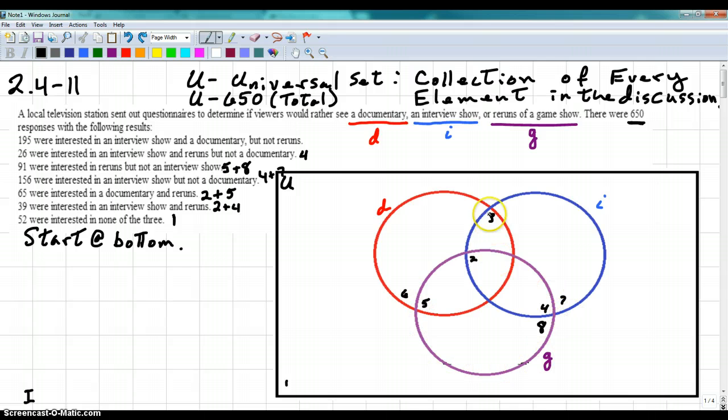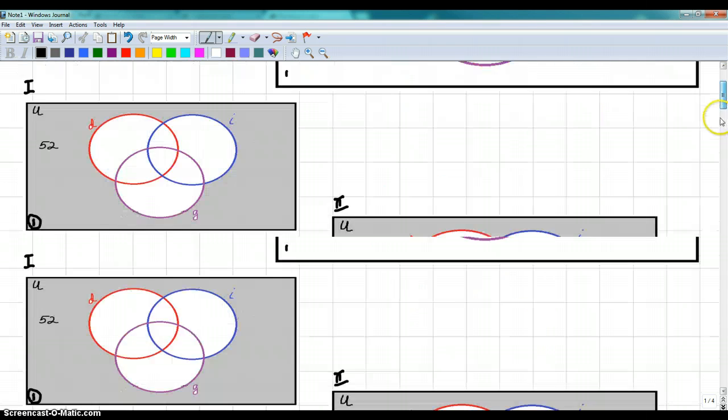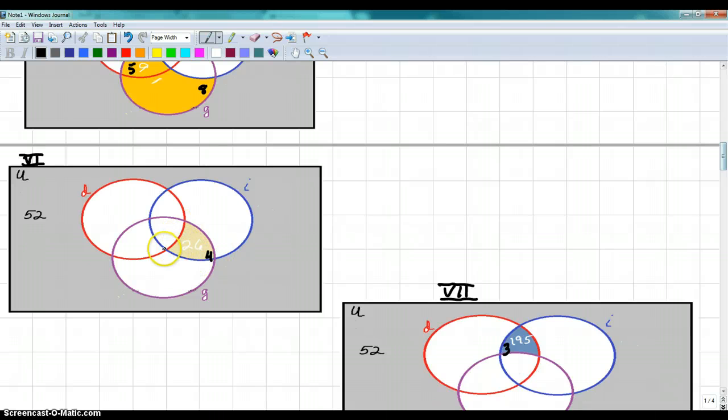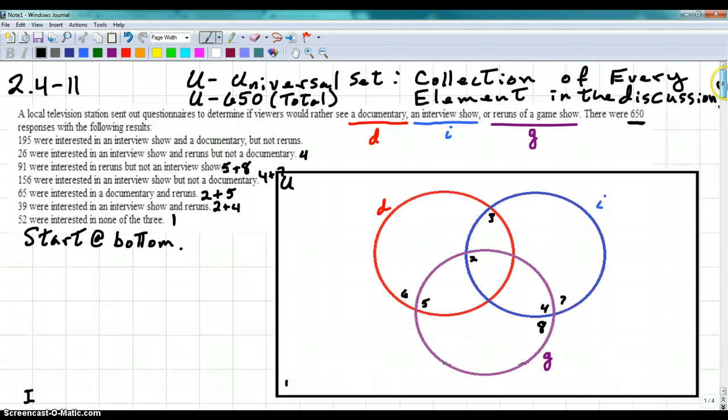Reruns are in the purple, but not documentary, so we'll exclude everything in red. And let's go ahead and look at that. And that's this section 4 right here. Okay? And then the last thing that we're going to look at is the fact that 195 are interested in an interview show and a documentary, but not reruns.